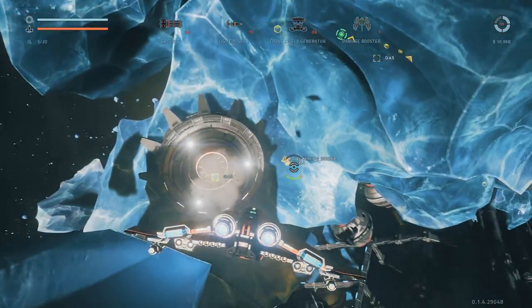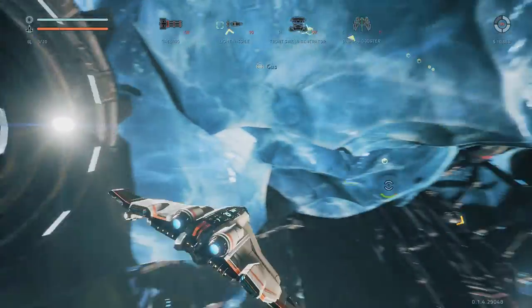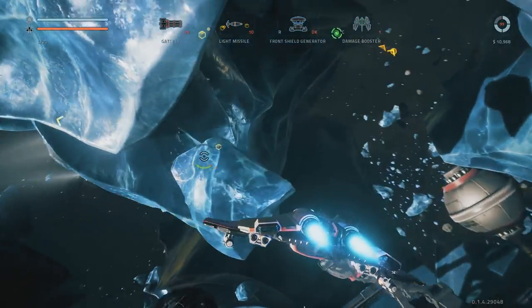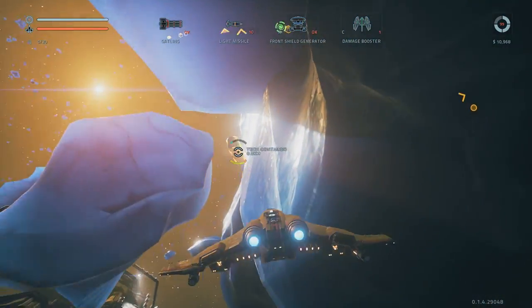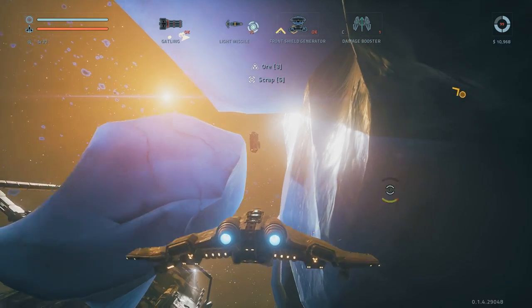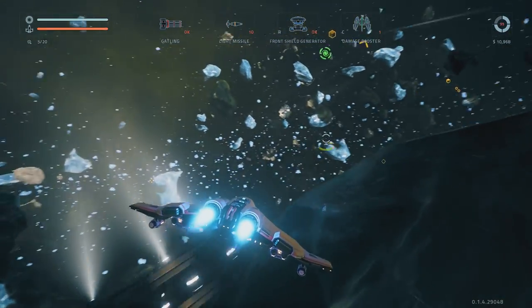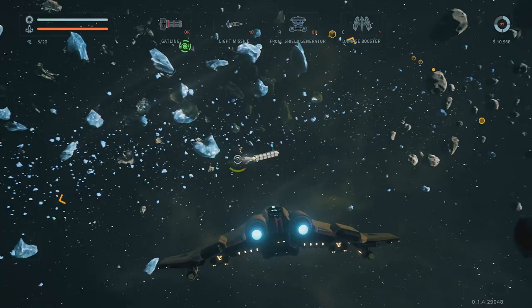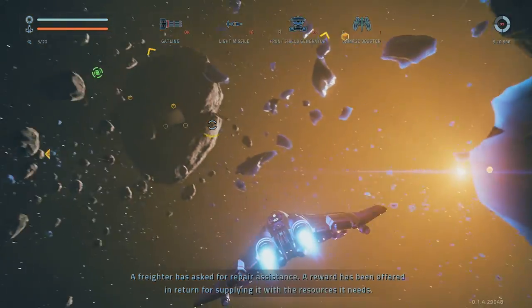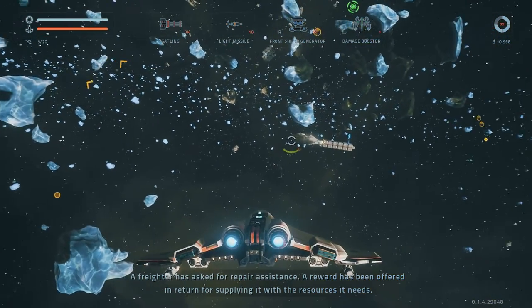Alright, what's this? Oh no, it's the mining drone. But there's some gas here. And another container. A tech container! Another Gatling. Okay, well, it's the same thing, so let's salvage it. Why not? Right. There's one more area here that is a freighter. And that is gas again. The freighter has asked for repair assistance. A reward has been offered in return for supplying it with the resources it needs.